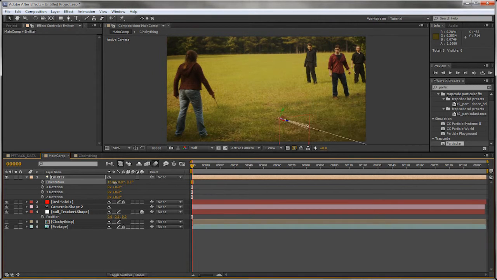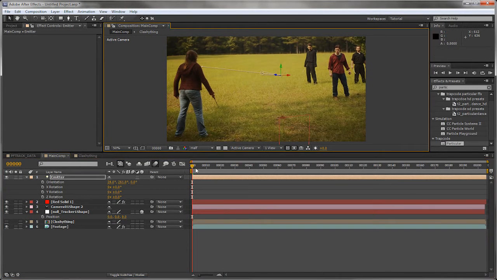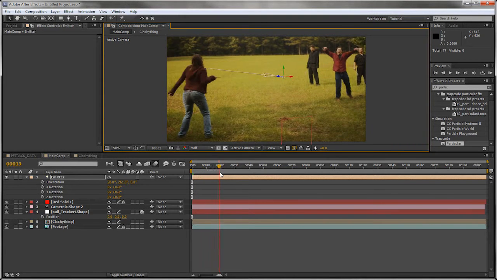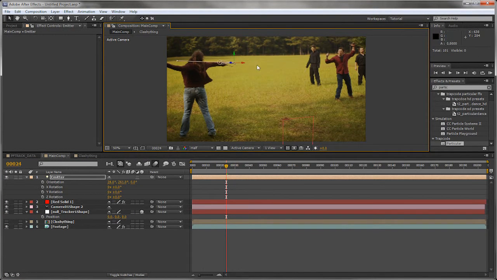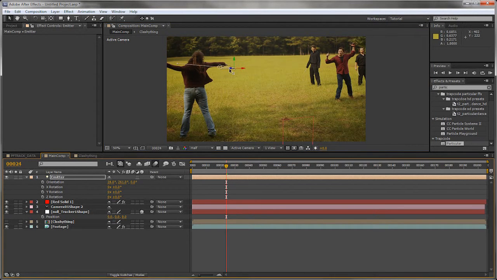So we just have to play with the values here. Yeah, and that's back that way. Alrighty, we'll just move it up. And we want to try and find the first frame where it starts to fire out. Right there. And we actually want to orient it so our z-axis is pointing this way, where the beam's supposed to come out.